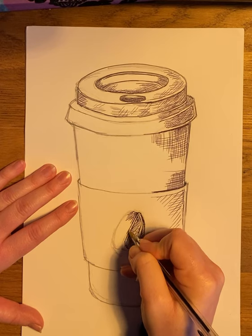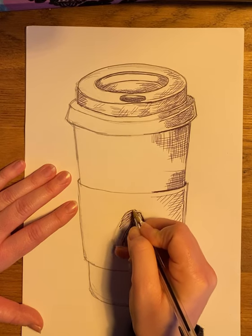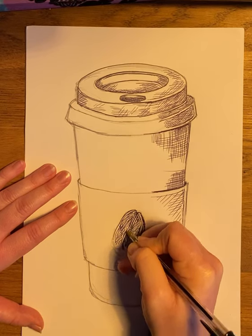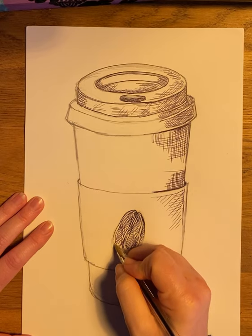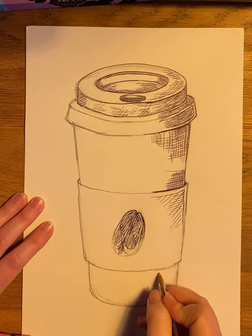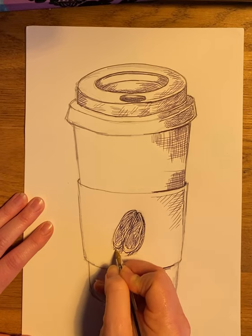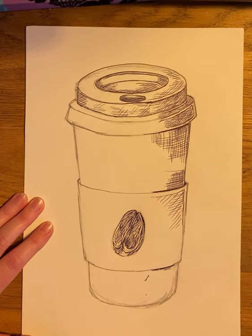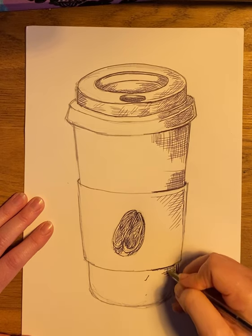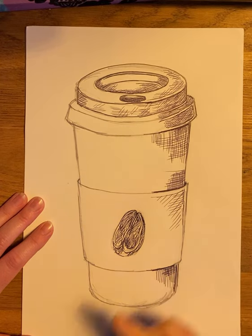Just bring those bits in together with cross hatching, so you've got that nice contrast from the outside, and you can see the coffee bean starting to come out like that. Underneath here, get that down — you might add some darker tones afterwards to emphasise it. Then have your highlight on the edge curved around lengthways, making sure it follows the same direction as the other side to give that continuous feeling that it's all one coffee cup, with those curved lines bringing it around.